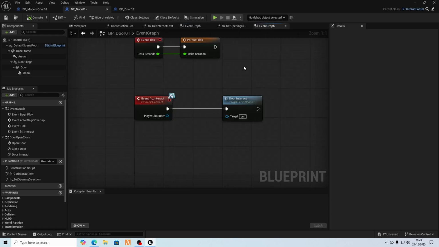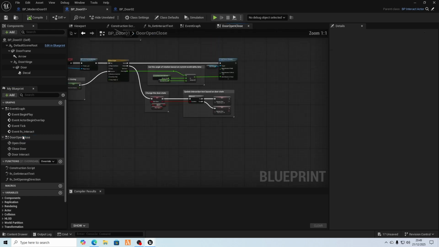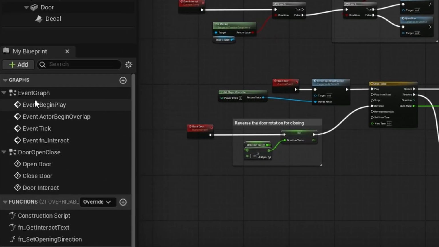Then I've got another event graph, not that one, I've just opened it twice, and I've called it door open close. It keeps my event graphs clean, separating the code that's in there by default from what I put in. If you want to put a second event graph in, you can. You don't need to. You can do it all in this one, but you just hit plus, give it a name, and I'll call mine door open close.